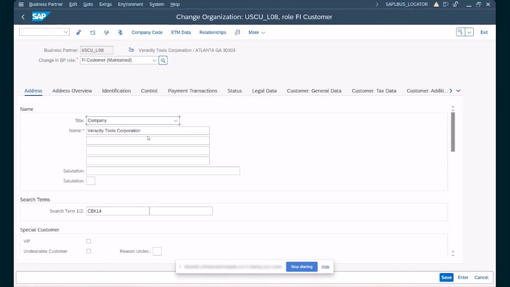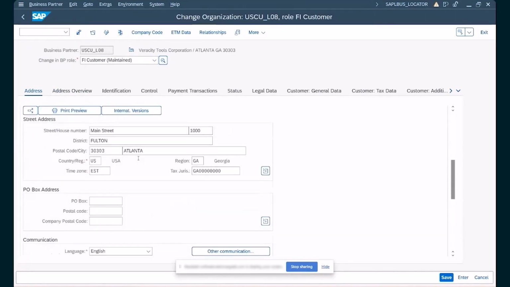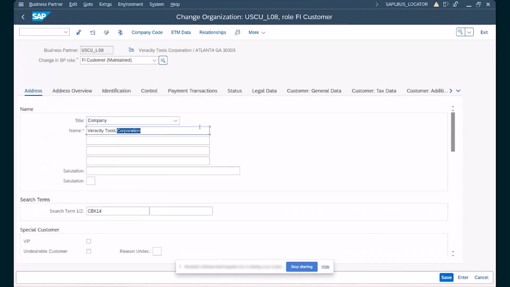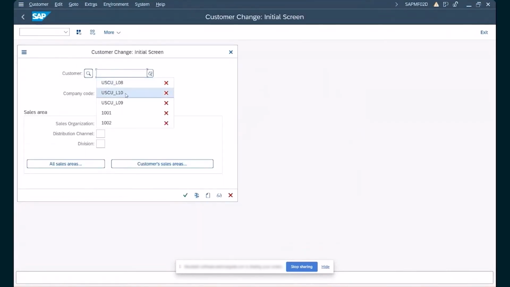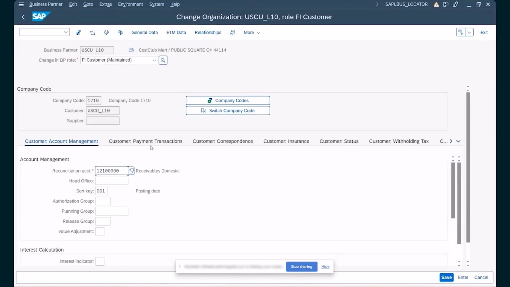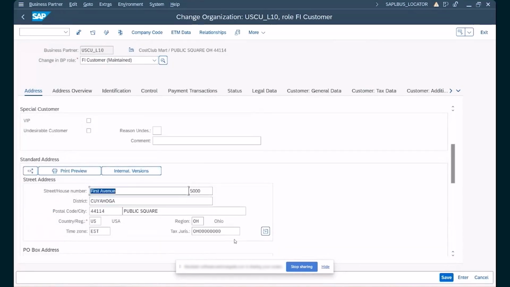Where's my street? Okay, I don't see that here. So I'm going to change the name. I think you just scroll by it. So yeah, I'll just change the name to Inc. And then let's choose another company, maybe L10. Same idea here. Let's change this one to Main Street, for example, 200 or something. Yeah, so we introduced two changes on two customer records.